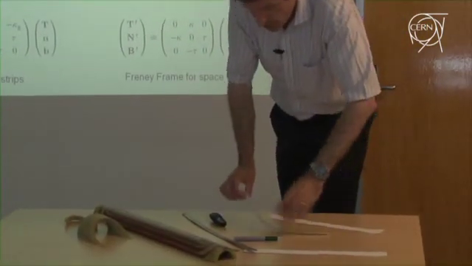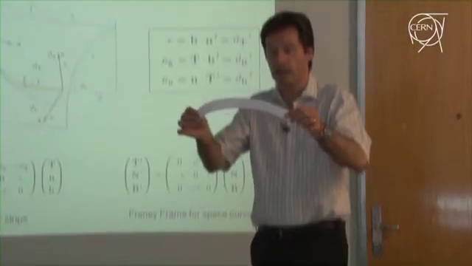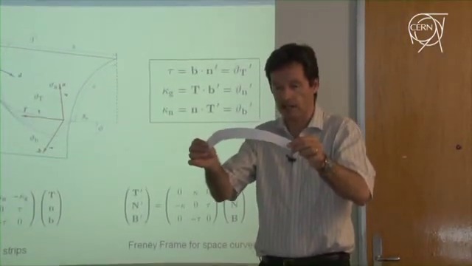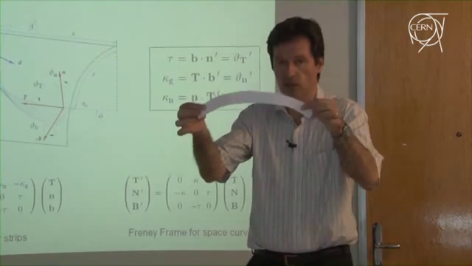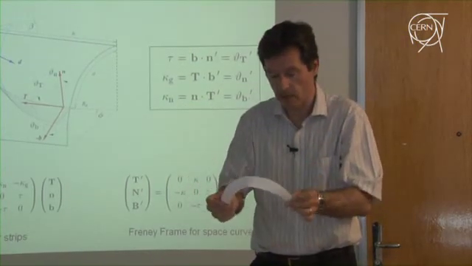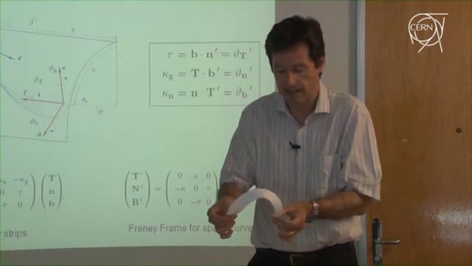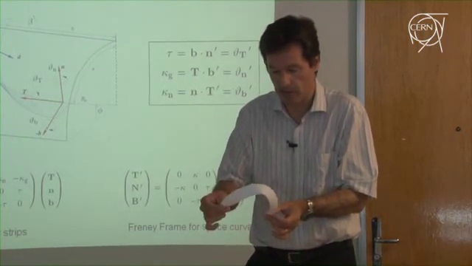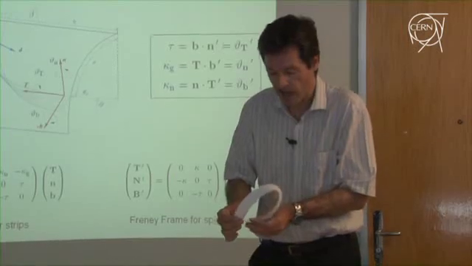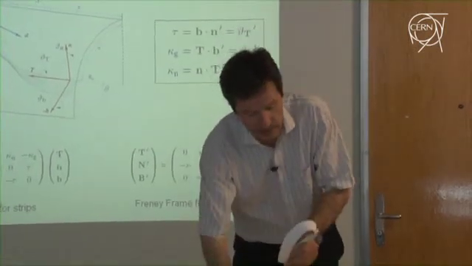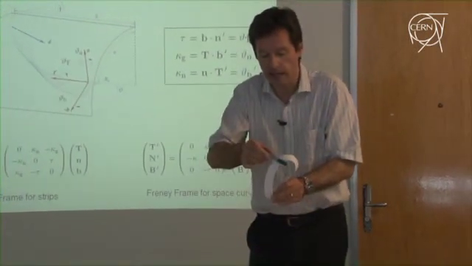Of course, the whole thing looks a little bit different if we have a non-geodesic strip, which has a certain curvature to it. When we bend this around, you will see that we are ending up at slightly different angles. Nevertheless, we still find sets of rulings on these surfaces which are, again, straight lines.